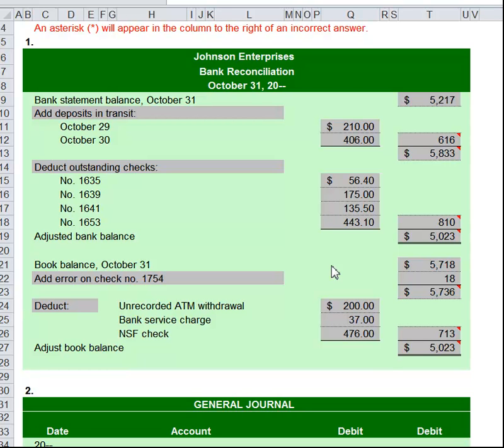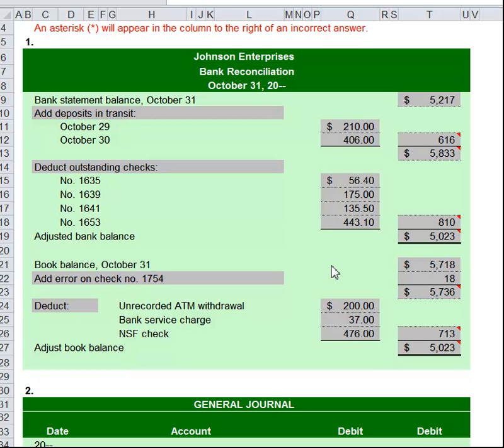In this example, we're going to be looking at Chapter 7-8A, where we're going to be preparing a bank reconciliation and then doing the related journal entries. So in your textbook, I'd like for you to find 7-8A and follow along with me. It gives us a list of information. It gives us our beginning balances of our checking account and then the beginning balances of what the bank says and what our checkbook says.